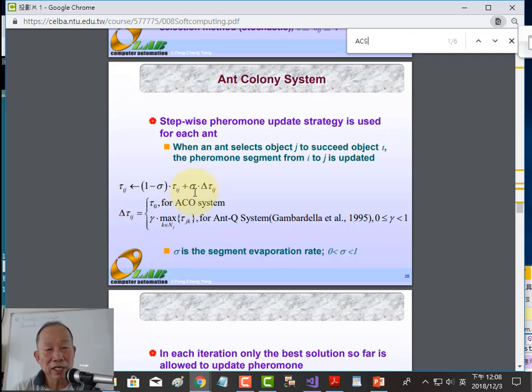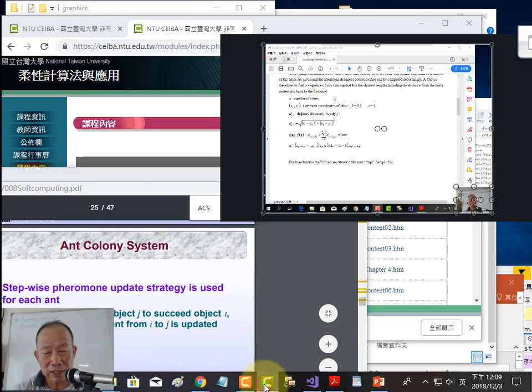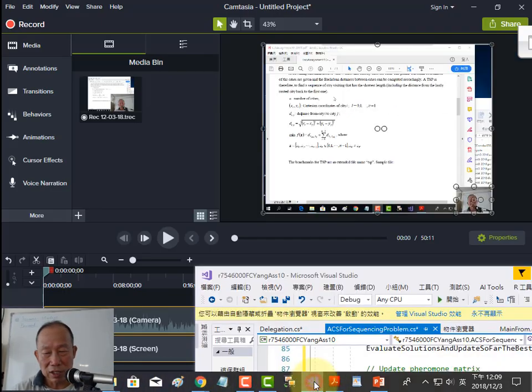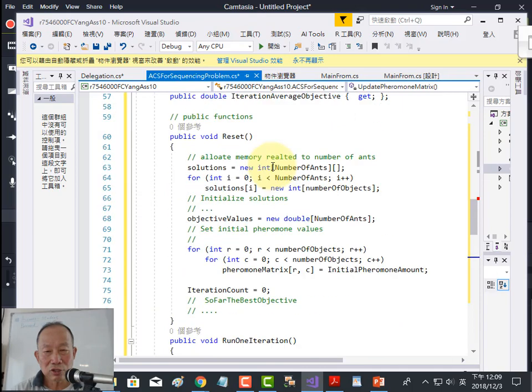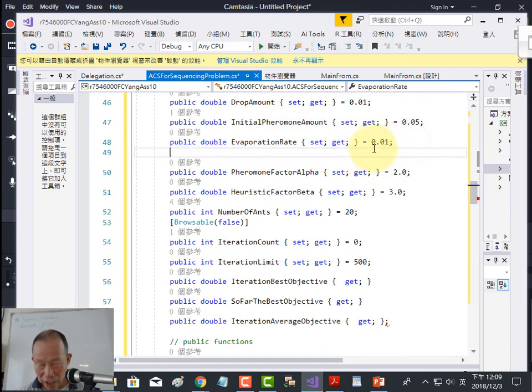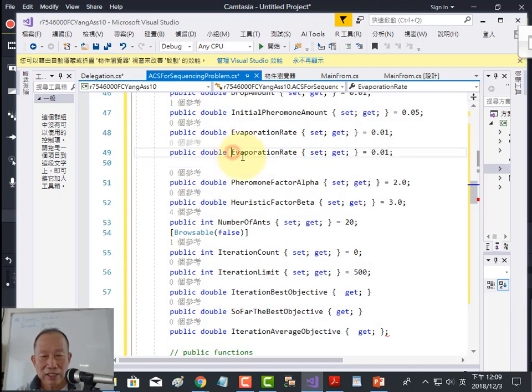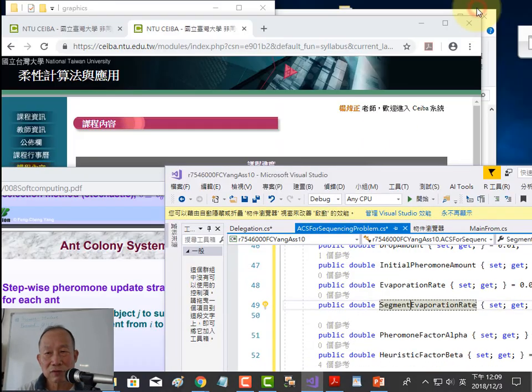So you need to prepare another parameter called segment evaporation rate. Why not we just add it to help you guys understand all this? So in addition to the pheromone evaporation rate, we have the segment evaporation rate. Is there any suggestion for the initial value?